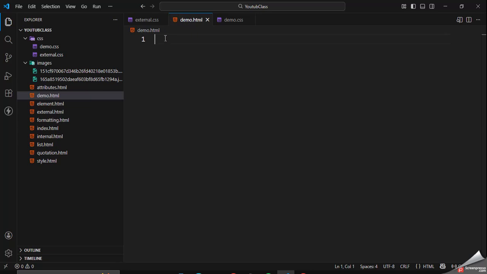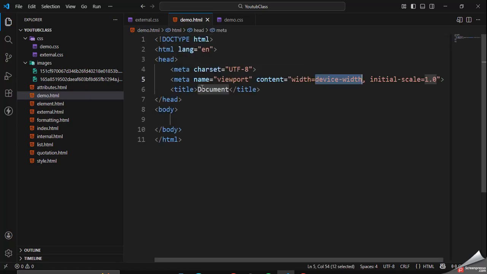So now let's bring out our boilerplate. All right, so after that, let me name it CSS properties.